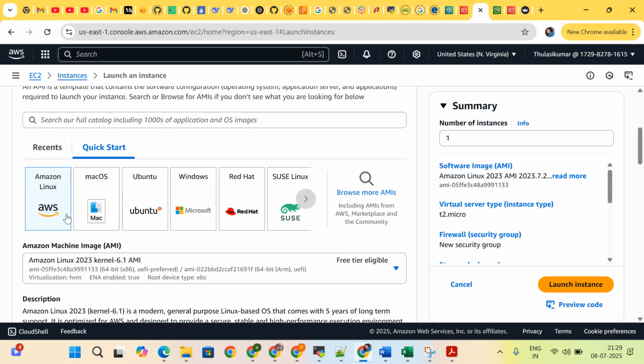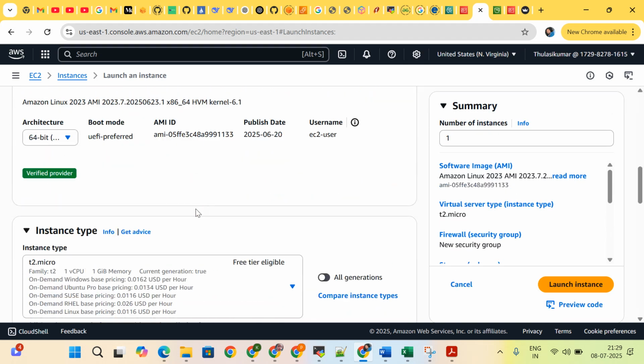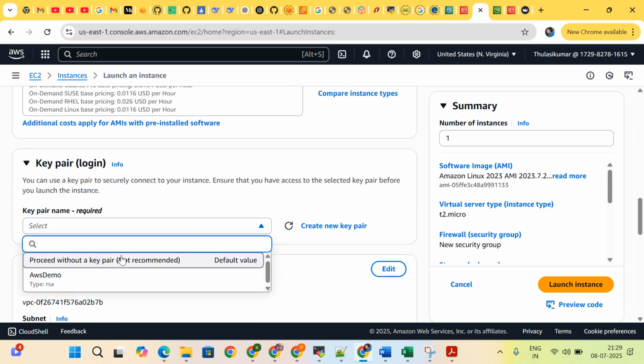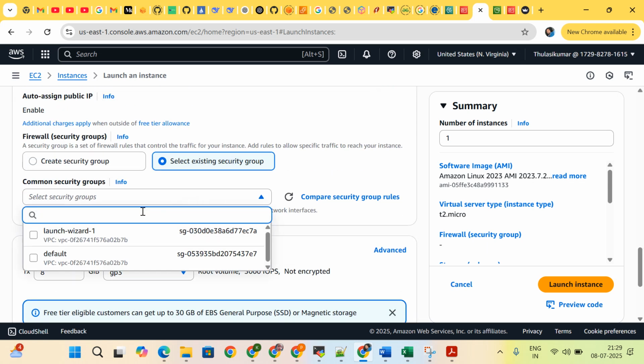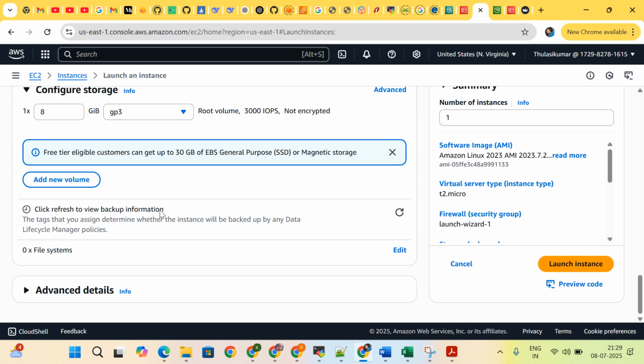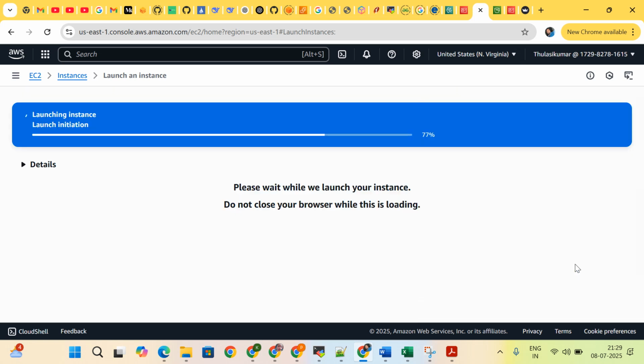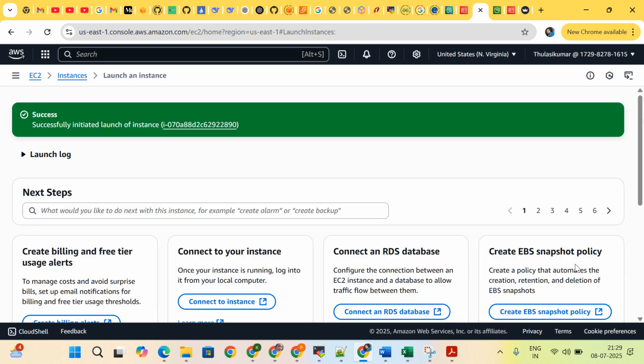Take the latest Amazon Linux, t2 micro. Here I have an existing security group, I am using that. Just create it. We can wait until the server is running.